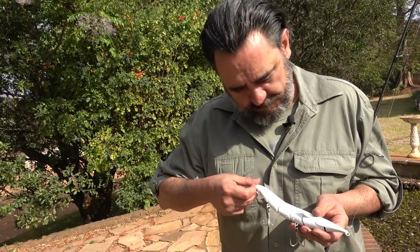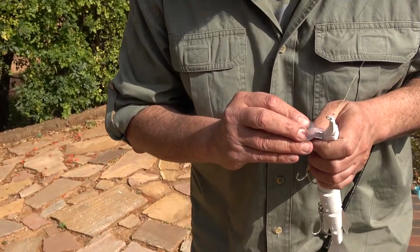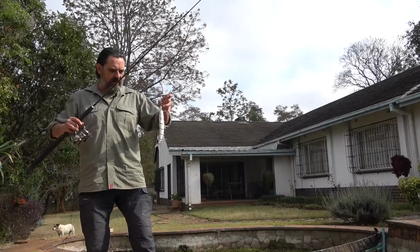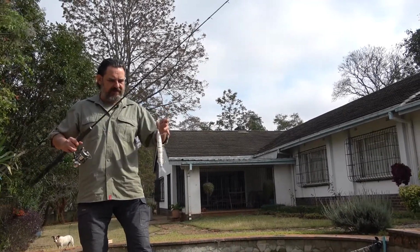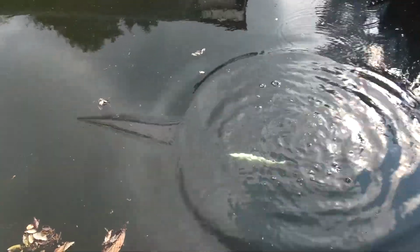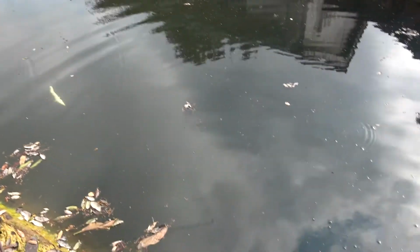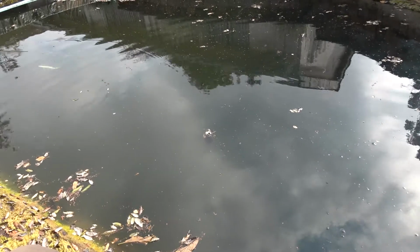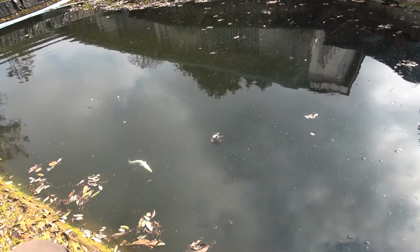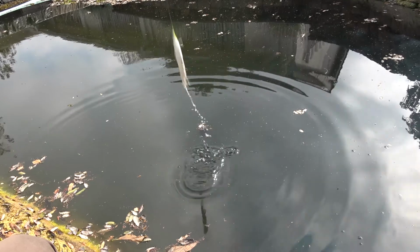So let's get the bib into here, just click it in place, and we will give it a go with the bib. There we go. So here we are, bibbed garfish. Let's give that a burn. Yeah, nice on the slow. I'm going to bring it there. A lot of slime in this pool, unfortunately, guys, as you can see, building up on the nose there. Let me just take that off.